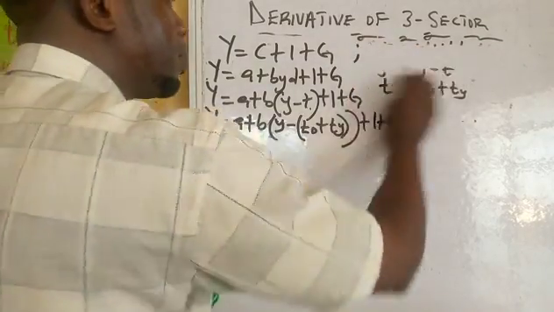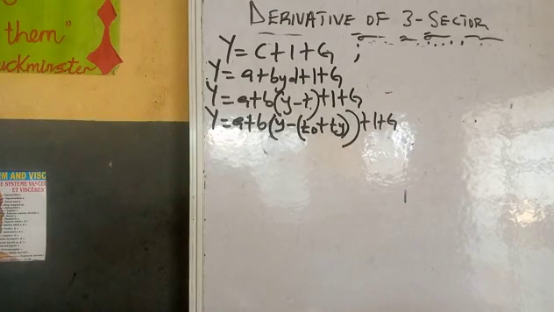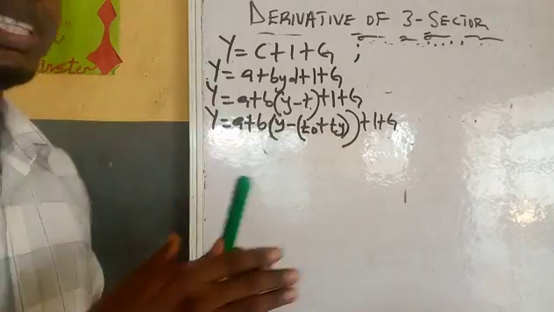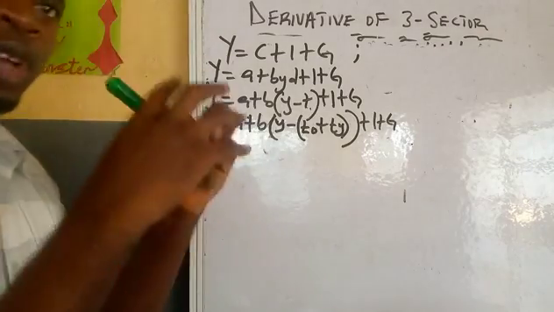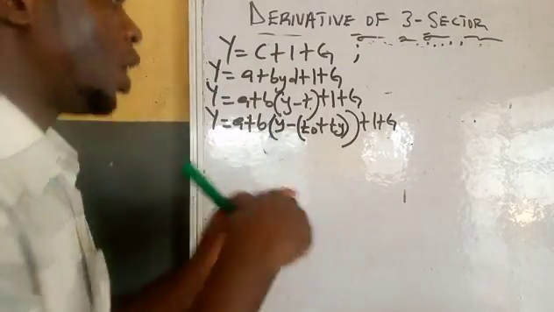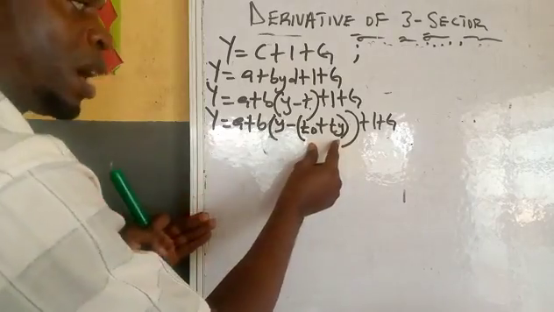Let me rub this up. Now, can you still see? Okay, we still have space. Now let's continue. What do we do now? We are going to open the small bracket. You know, in mathematics, when you have a bracket in another bracket, you have to open the small bracket first. Which one is the small bracket? This is the small bracket. We open this one first.